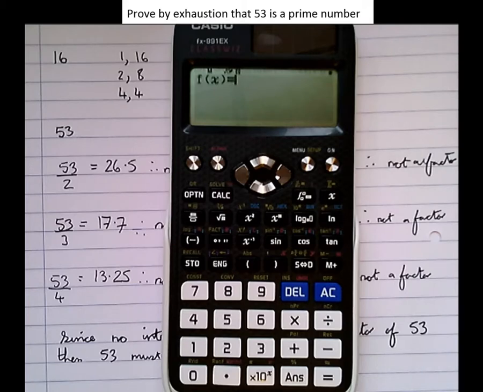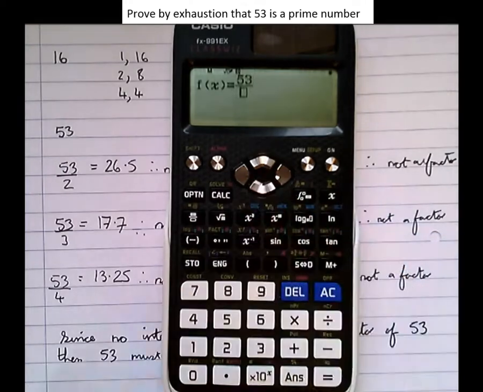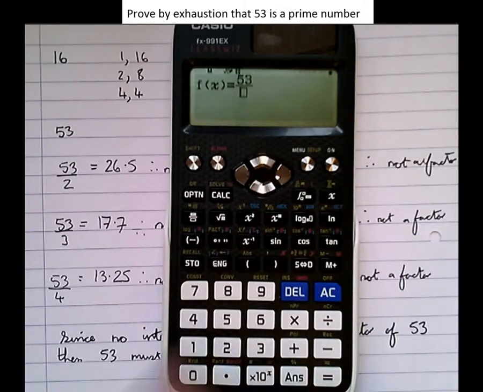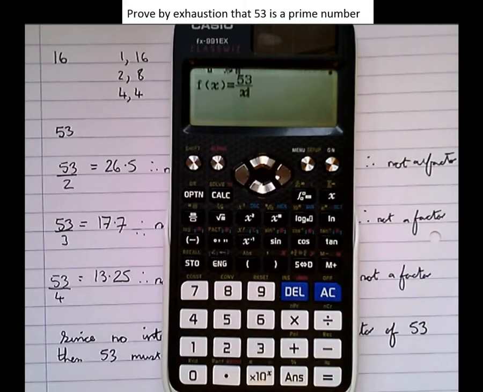We're going to divide 53 by a certain few numbers. We haven't decided which numbers yet, so we enter 53 divided by X. Press alpha, then above the bracket you can see an X. Enter 53 divided by X, then press equals. This gives us the option to put in a second function, but we're just going to leave that blank and press equals again to get the next screen.